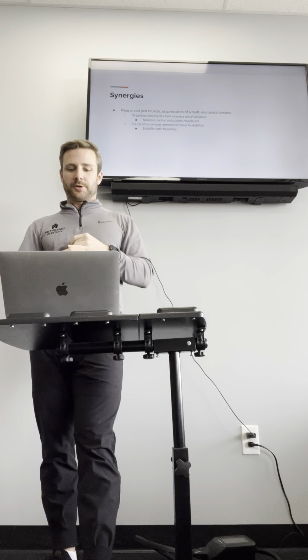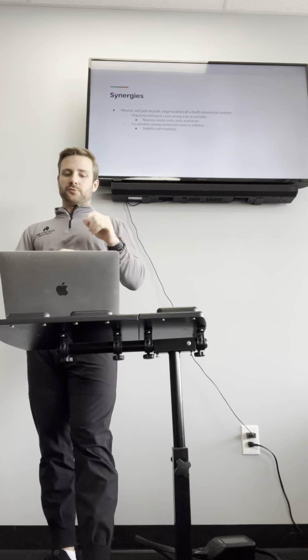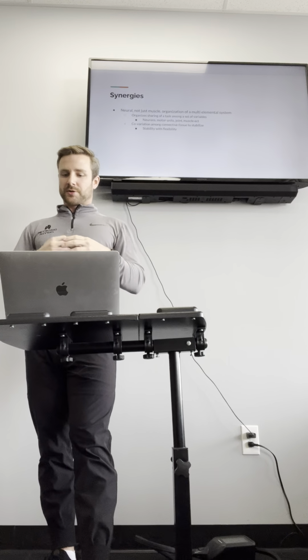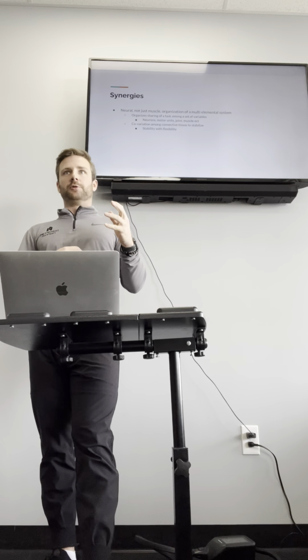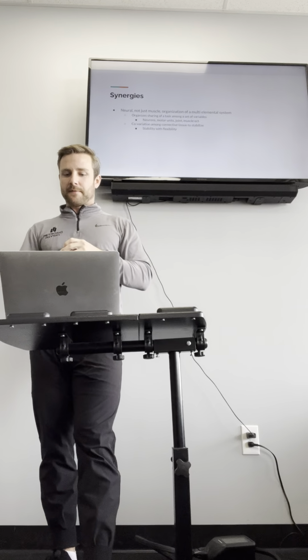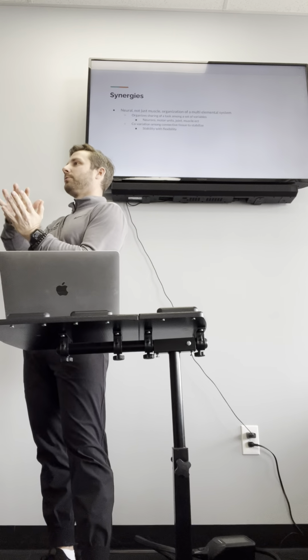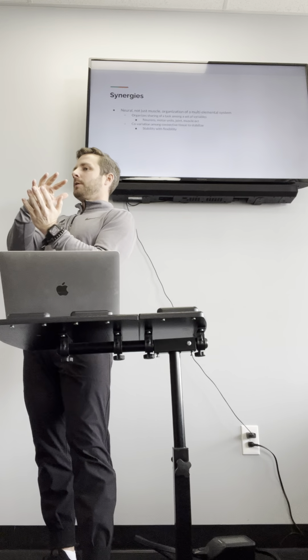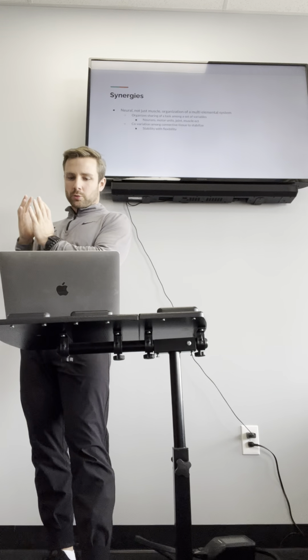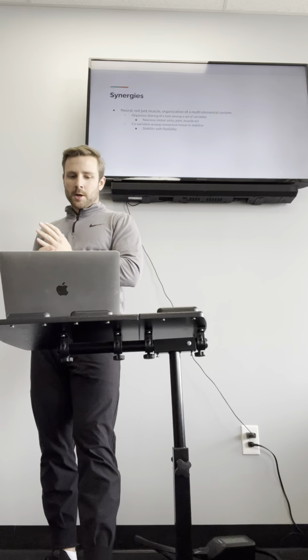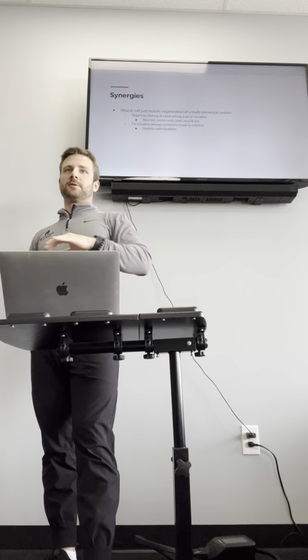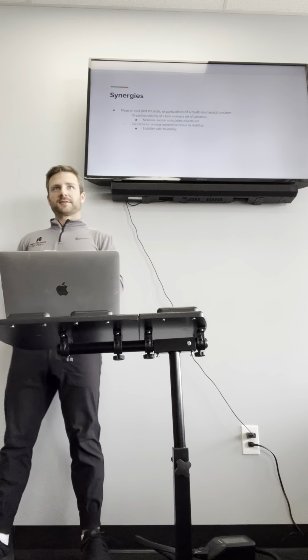So in the nonlinear model theory, if you change one variable in the movement system, just say joint mobility or their belief system or something else, as long as we raise that variable to a critical value, so it basically means the variable that we improve improves enough to improve the whole movement, we can change the movement system altogether without even touching the other variables. So that's kind of how it looks.